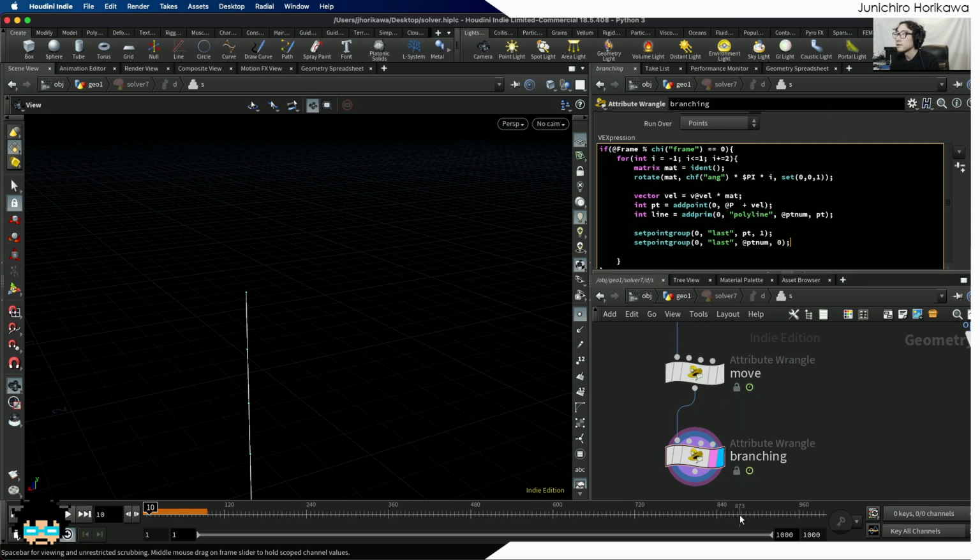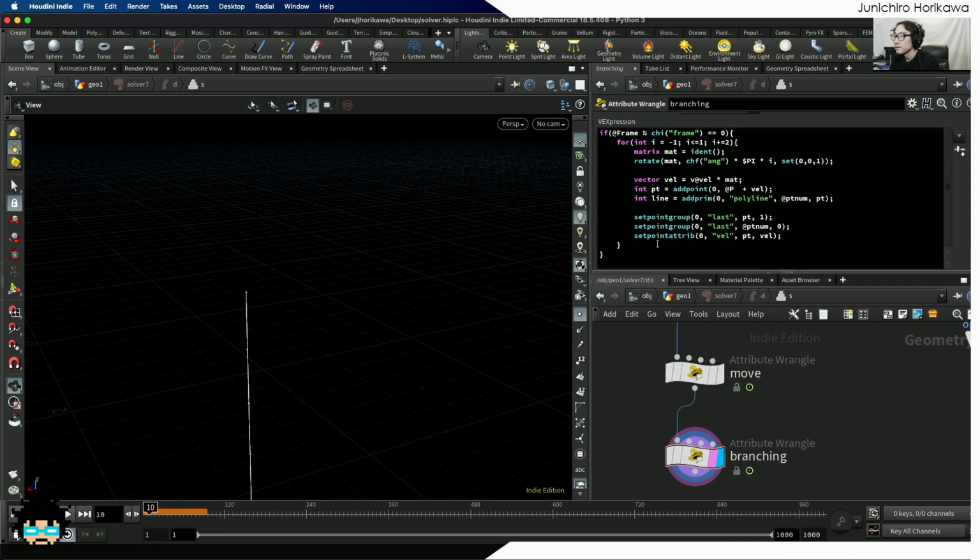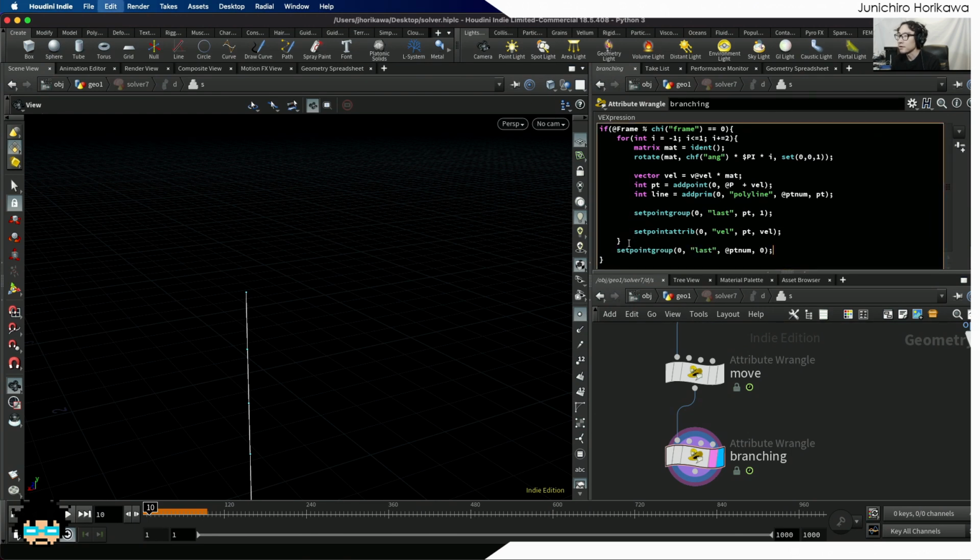And we also need to set this velocity as a new attribute on this newly created point. So setpointattrib 0, vel, at pt num and pt as velocity. Okay. I think this one can go up outside the loop because we don't need to do this 2 times.